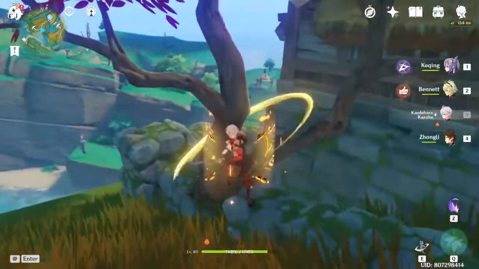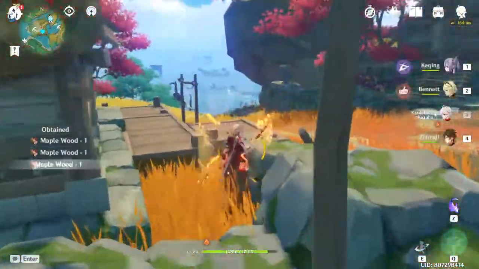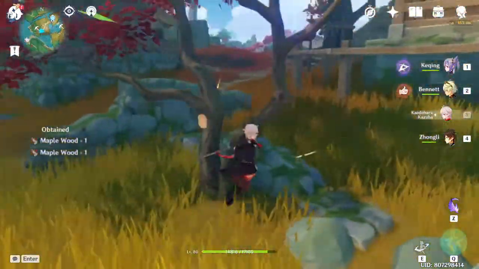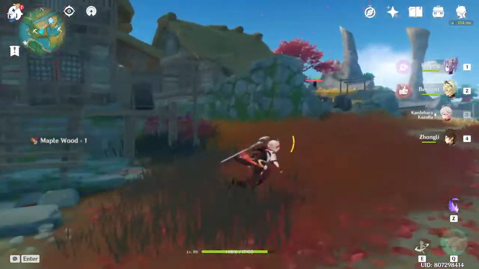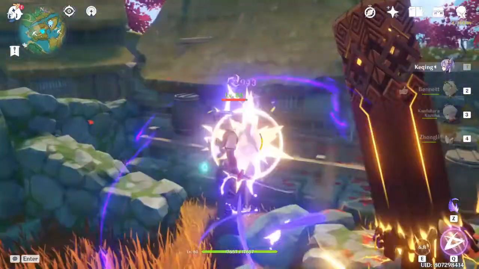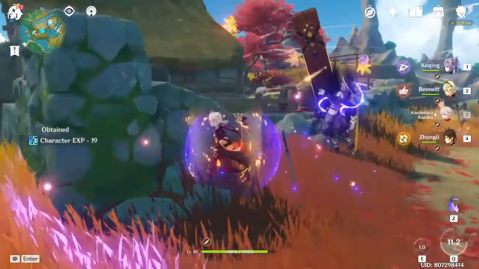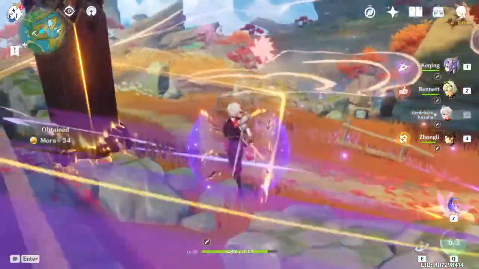I'm gonna hit this. Thank you. I'm gonna hit this. Thank you. I'm gonna hit this one. Okay, there's an enemy. Let's do this. Never bored, use Kazuha. Hell yeah. I mean, Kazuha is such a fun character.